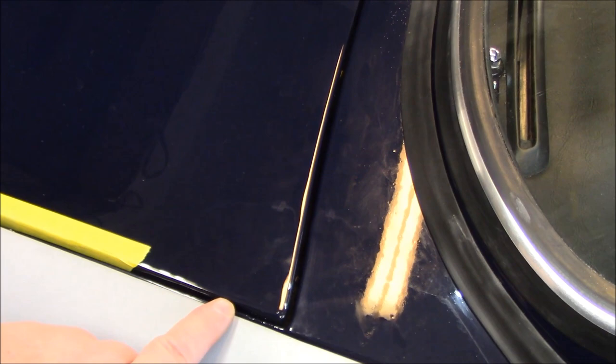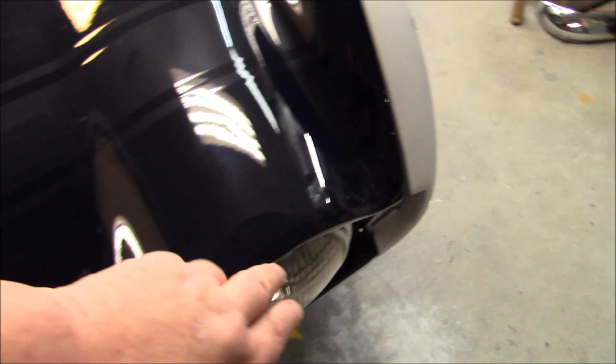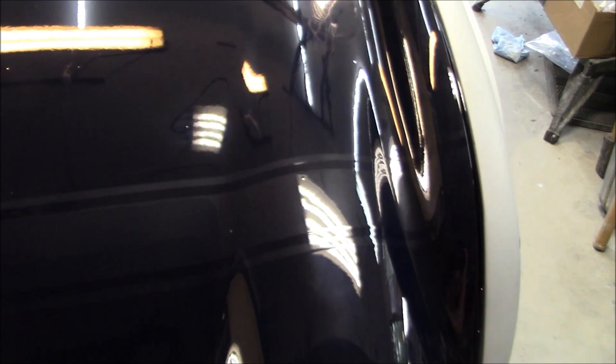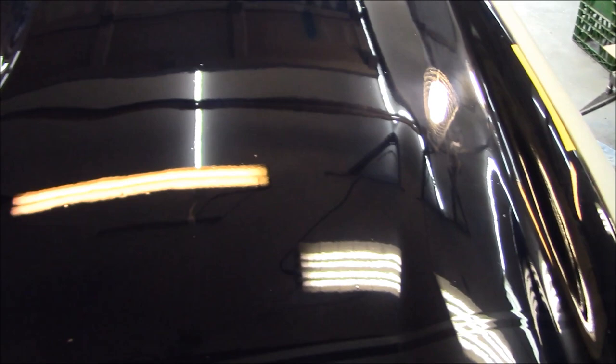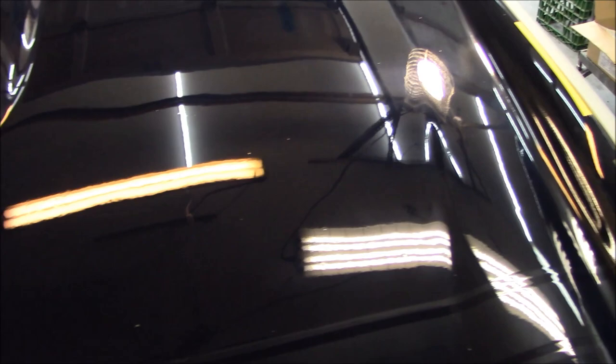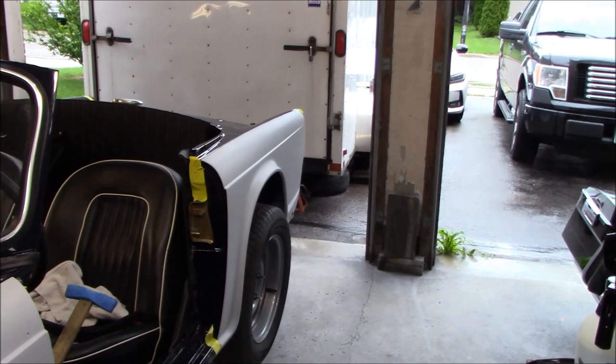I've left it a little higher than normal because there's going to be beading that goes in the fender that'll sit above the fender line, so I want the beading to be equal with the edges of the bonnet. We'll make that final adjustment and take some measurements for where the side stripe is going to be. We've played around with the bonnet a bit more and I'm happy with it now sitting a little bit better at the front. I still need to put the bonnet struts on and the catch on. I'm going to take a break from the bonnet and go back and start working on the badging and the light on the rear fender.